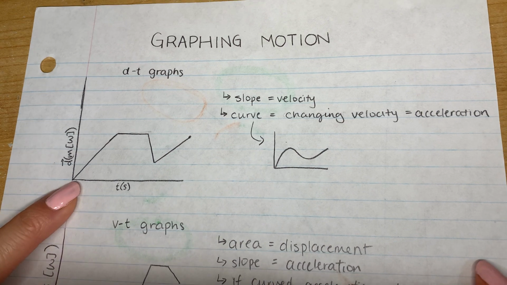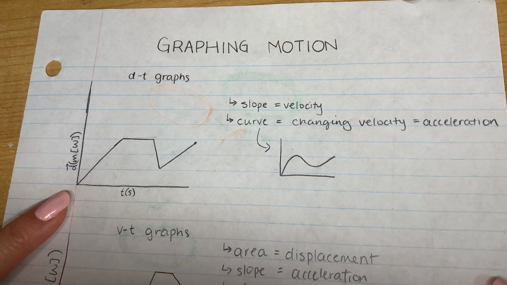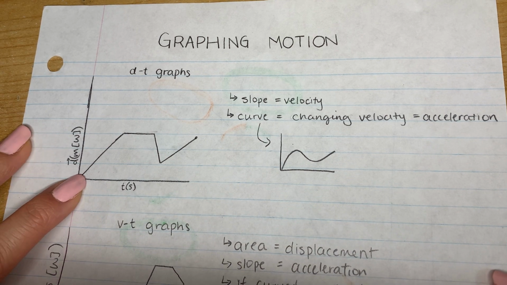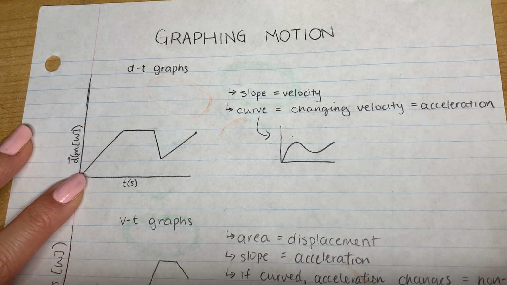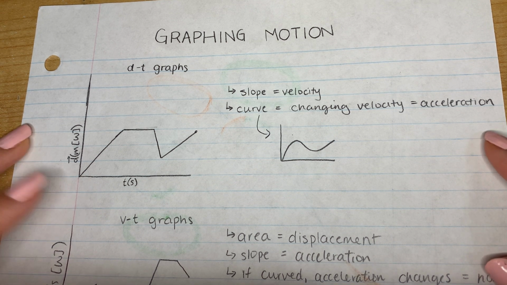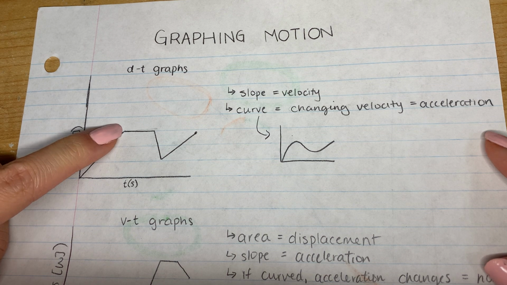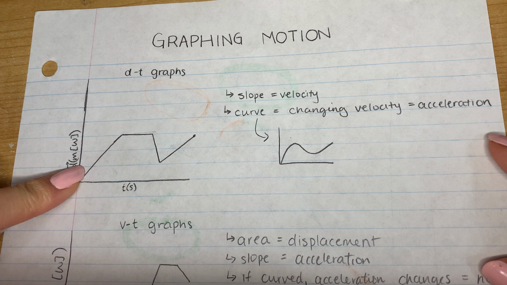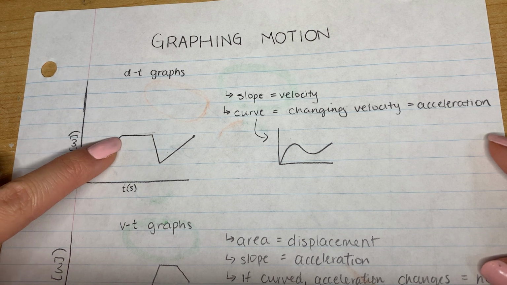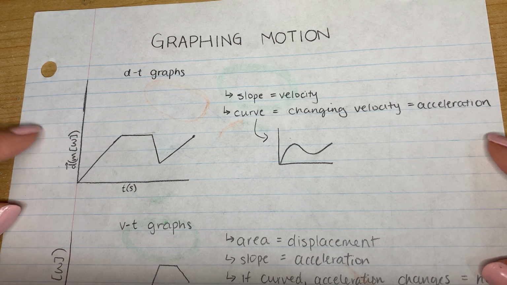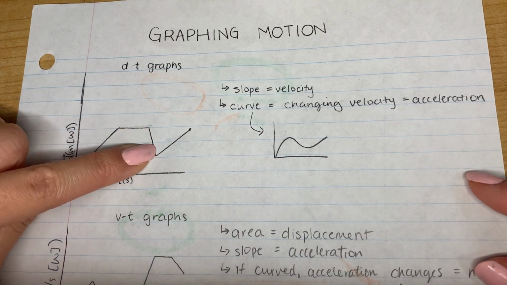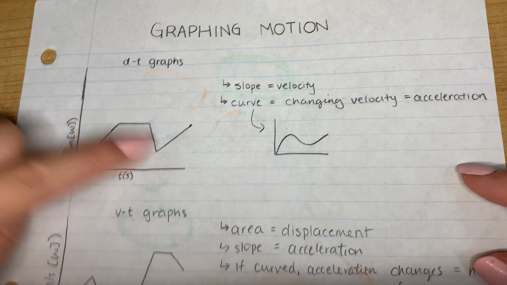So this is a dt graph, a distance time graph or displacement time graph. It's almost the same thing. So the slope of a dt graph represents the velocity at any point in time. So from here to here, it has a constant velocity of, for example, 2 meters per second. From here to here, it has zero slope, meaning it doesn't have velocity. It's not moving. Same goes with that, but it's just going backwards, and that's just a different slope.